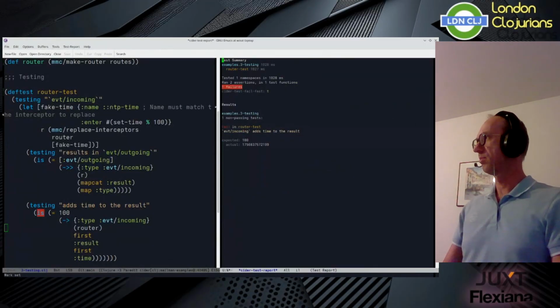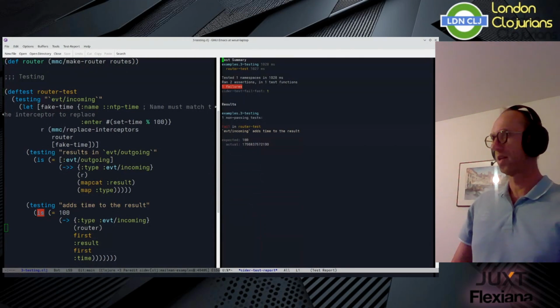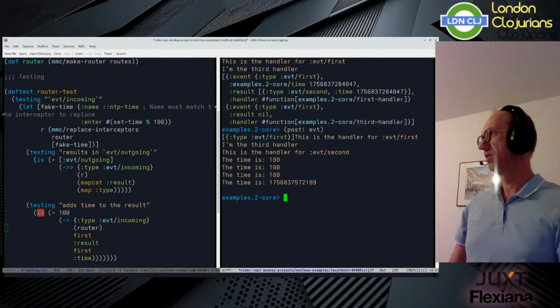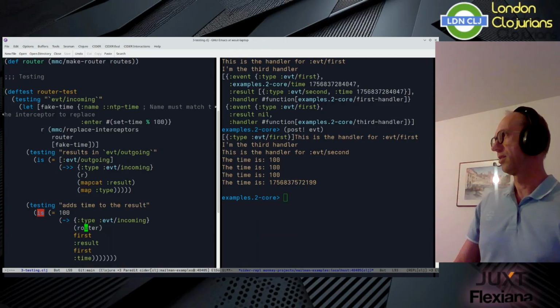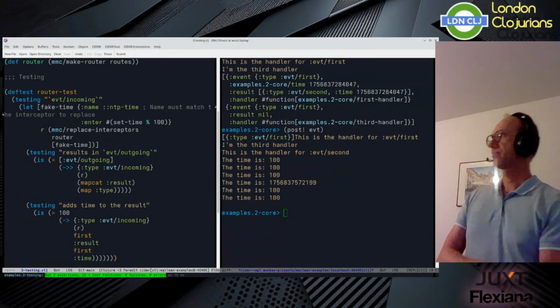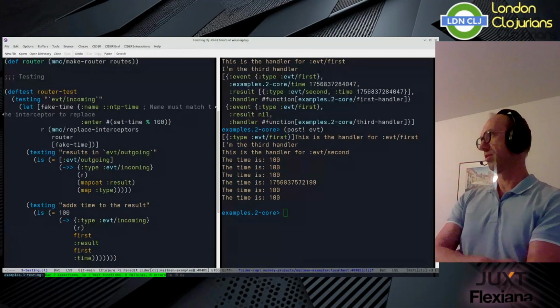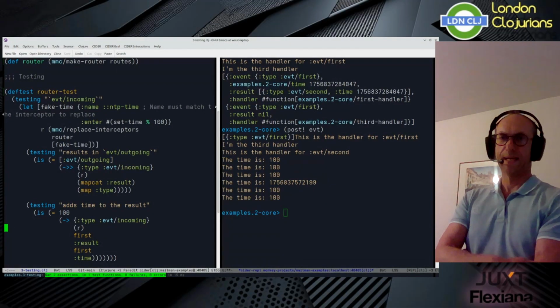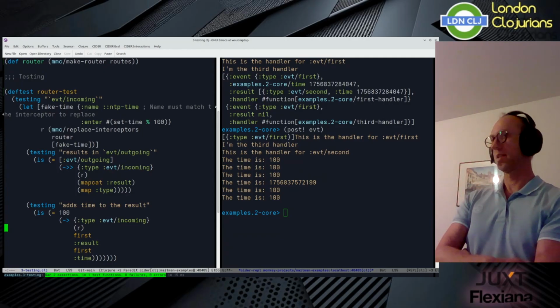First of all, it takes some time. Second of all, it fails because, of course, this expects 100, and it did not use 100. It used the actual time. So this is how you can test your routes with interceptors and still avoid doing all the side effects.